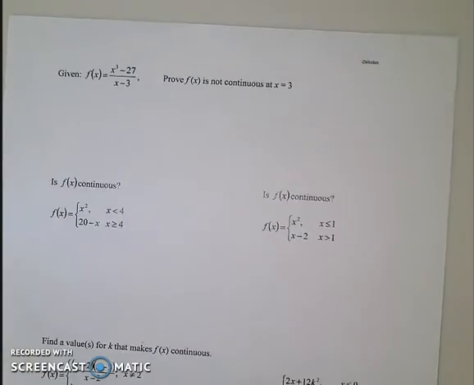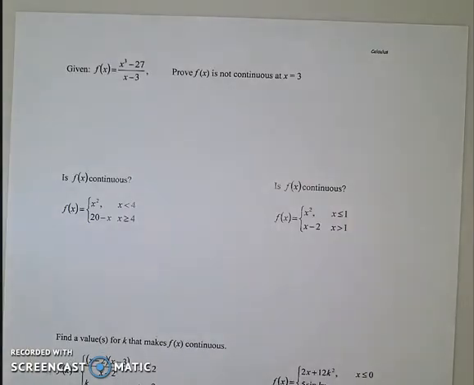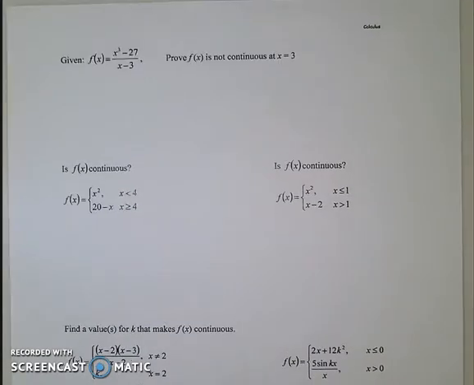Now here's one of the things that we have to realize. If you are going to try to prove that it is continuous or not continuous, you only have to dissatisfy one of those 3 conditions. If you prove the limit doesn't exist or prove it's undefined, you're done. You don't need to go any further.